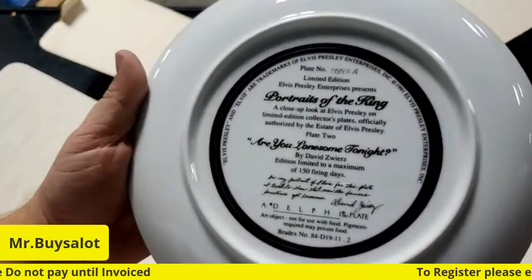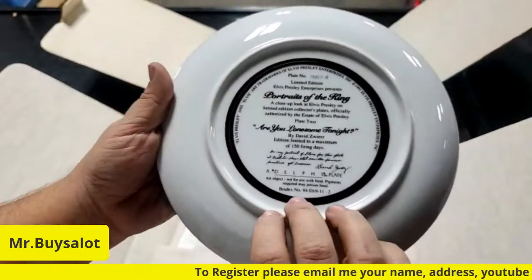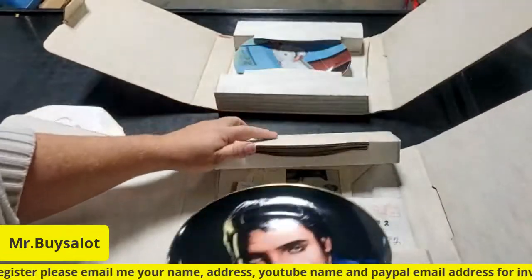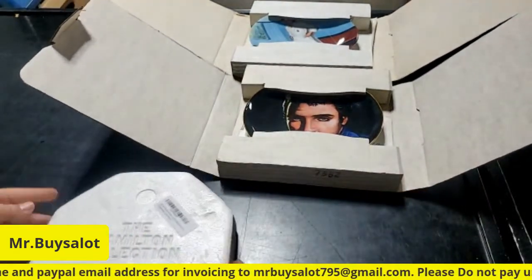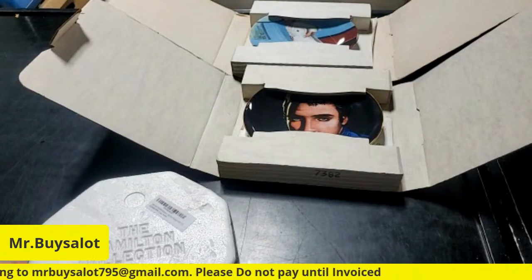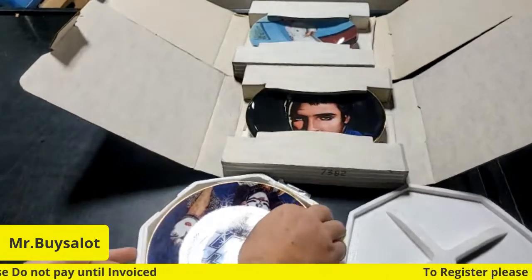David Zwyers. And this is a Delphi plate, also done by Bradford Exchange. And you can see all the extra paperwork down there, where they ordered it directly from Bradford Exchange. And the last one in this lot is, let's see. This one's a Hamilton Exchange, but it said music. Oh, okay.